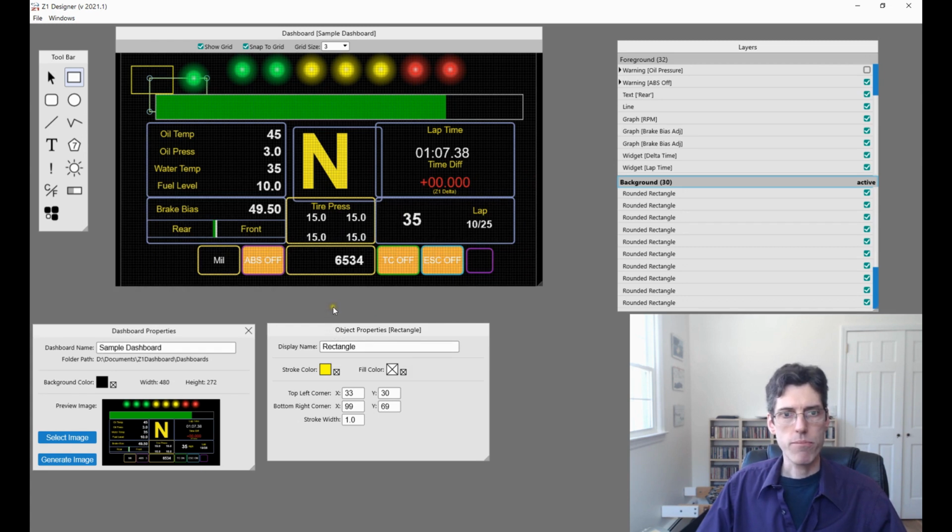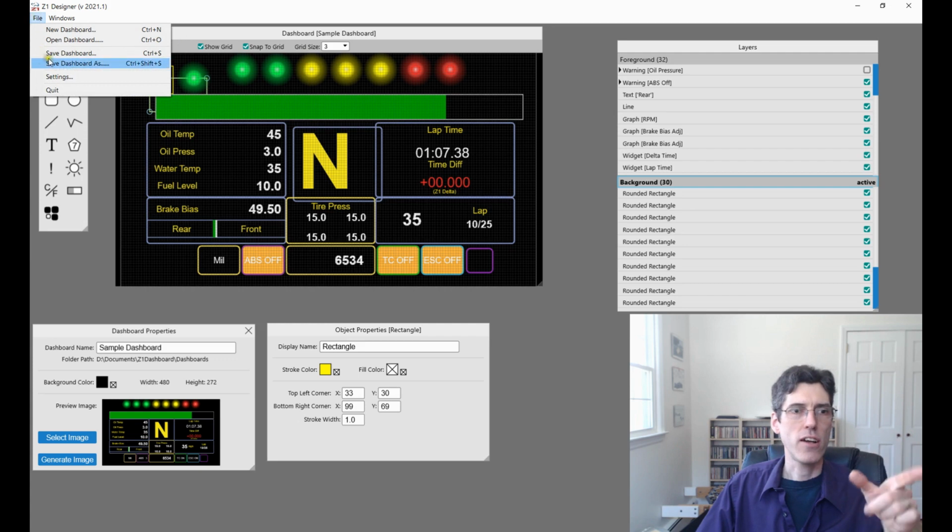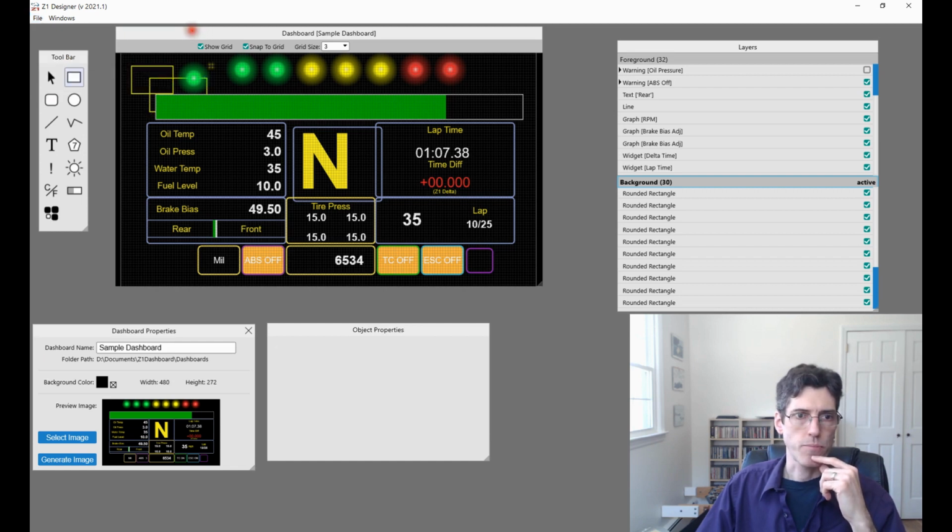So that's pretty much it for an overview. And obviously when you're done, of course now I've said that's it, and a couple more things. So when you're done, file and save the dashboard. Make sure you save it, otherwise you'll lose all your changes, and then you'll have to do everything over again. You can also do save as, so if you want to copy this dashboard and make some changes, do save as, and that's the best way to create a copy of your dashboard.